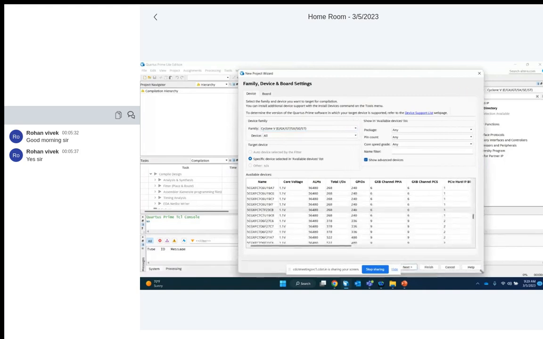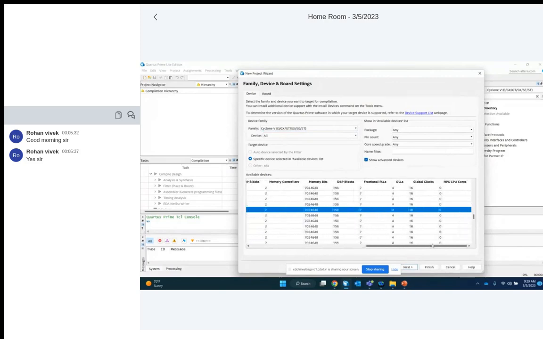When we expand this family of devices, and then if you scroll and then go to the end, you can see HPS CPU cores. For some of them, it shows 0. That means for some family of devices, they are still FPGAs. They are not SOC FPGAs.